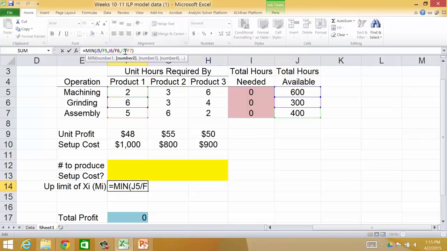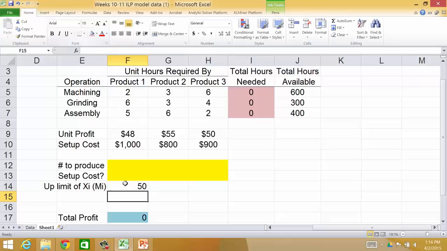So that's the minimum value of these three divisions here. And I want to fix the numerator column. When I copy this formula to this column and this column, I do want these coefficient denominators to change, but I don't want the numerators to change. So I'm going to put a $ sign before the column number of the numerators, and then copy it all the way.